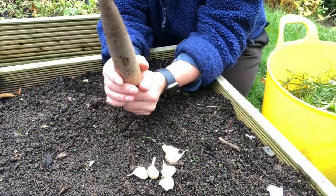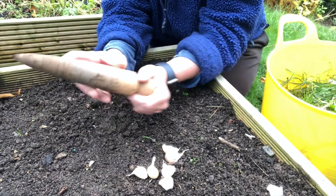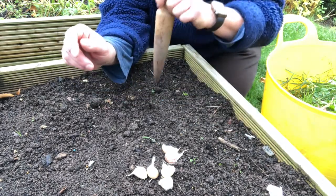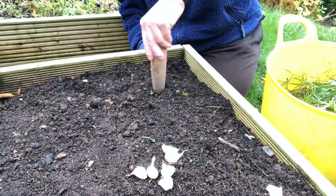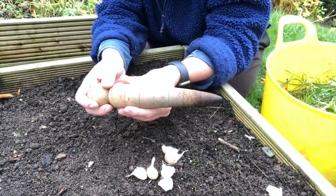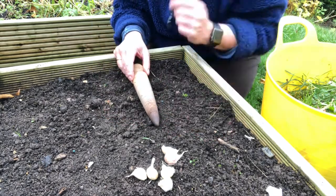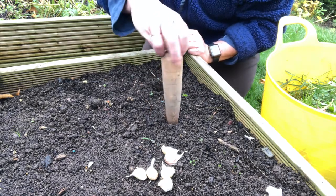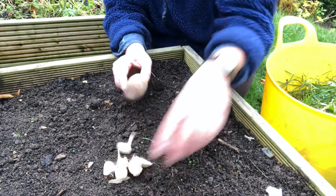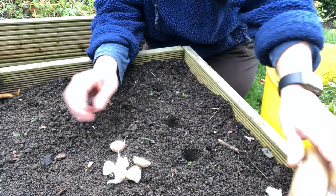Okay, so I've kind of worked out, I usually plant about 2 inches deep, and that's about 2 inches on this dibber. You can see that is where most of the soil is. And all I do is I make a hole, and then I use the dibber and I plant about 4 or 5 inches apart, and that's about that line or that line, depending on how generous I want to be. And I just do that, and there's my next hole. And then I just do that. These dibbers are great. And there's my next hole. It's as simple as that.